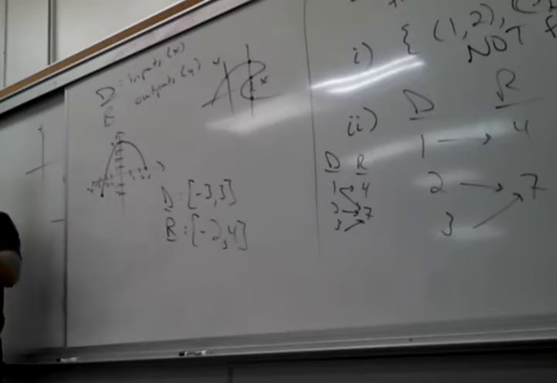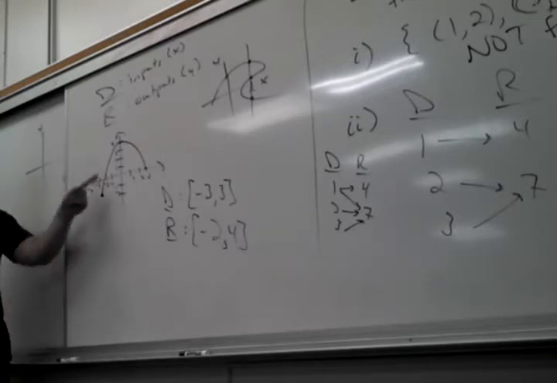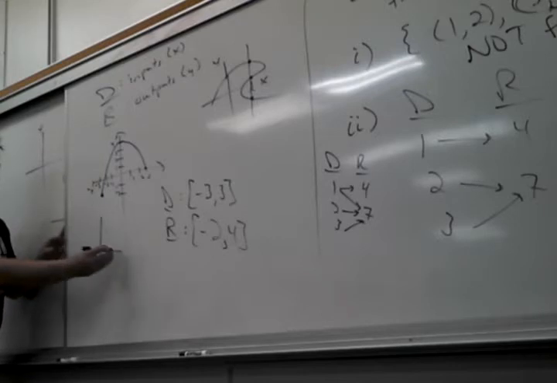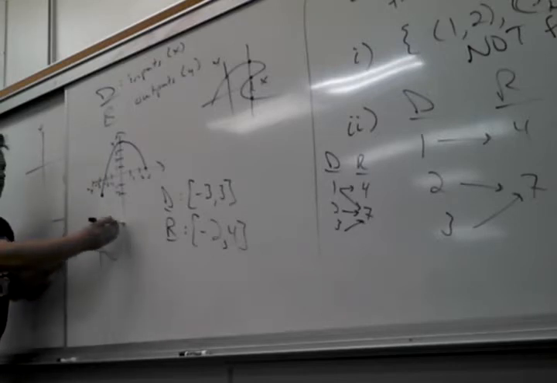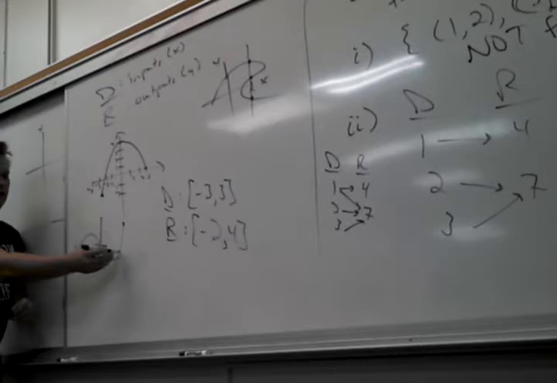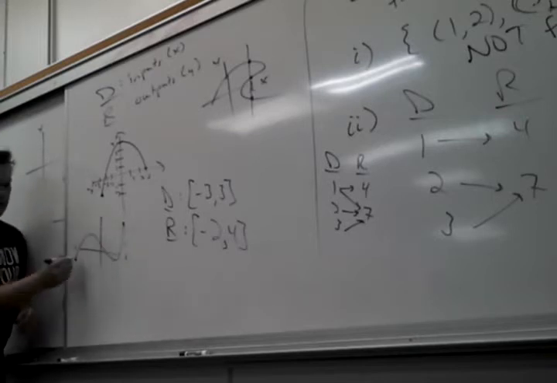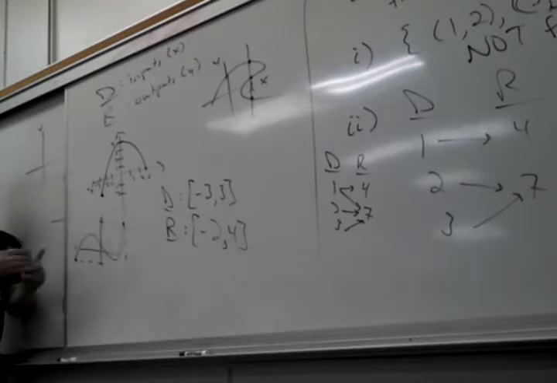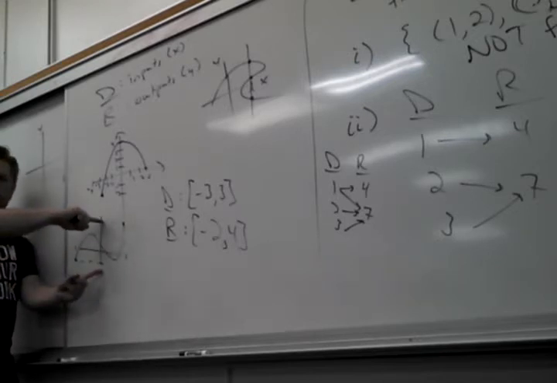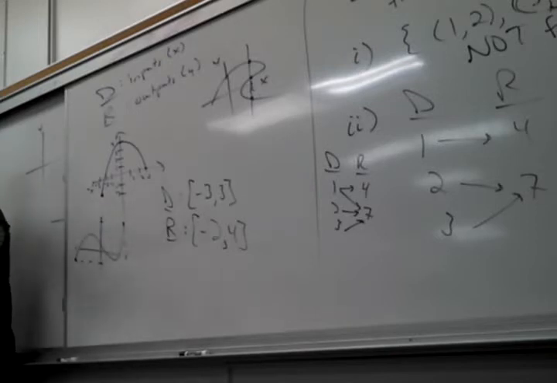Would you do the same thing if it's flipped or upside down? You do exactly the same thing. No matter what this looks like, you do the same thing. So if it looks like this, then the domain would be here to here, right? And the range would be almost here to there. That would be domain. That would be the range. You want to capture the lowest and highest inputs. That's domain. Lowest and highest outputs. That's the range. How we doing?